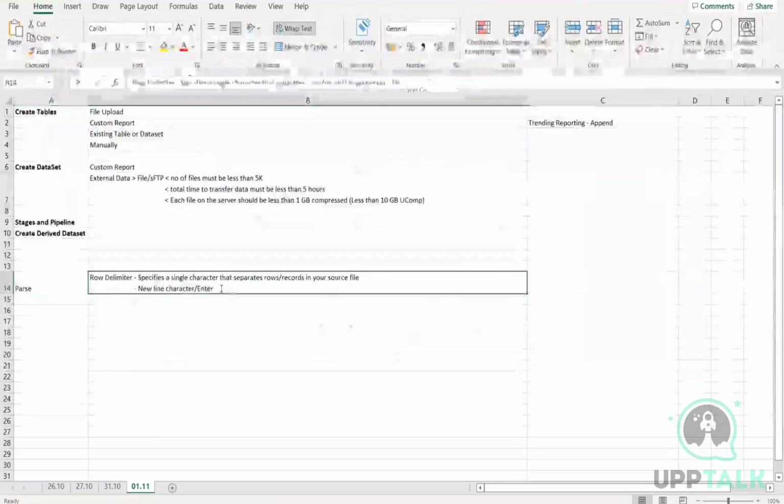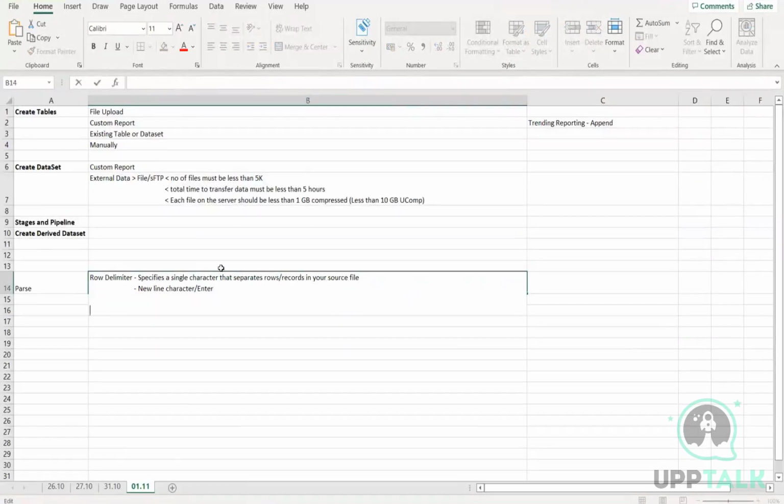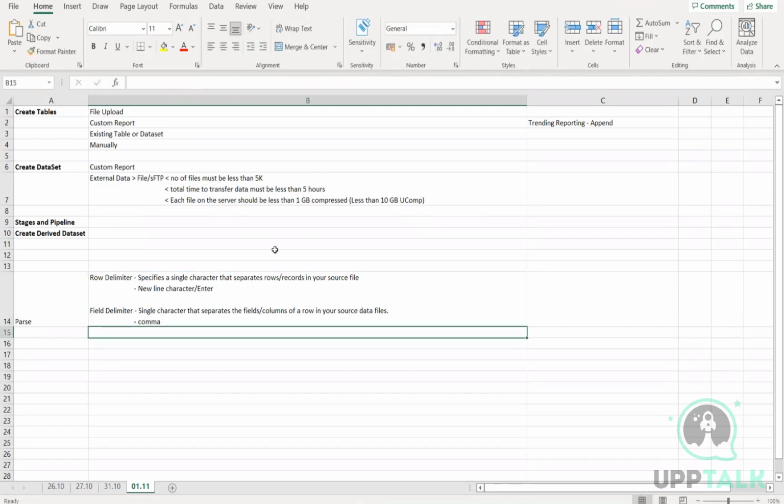The second parsing option is field delimiter, and it is usually a comma, a single character that separates the fields or columns of a row in your source data files. And it is usually a comma.